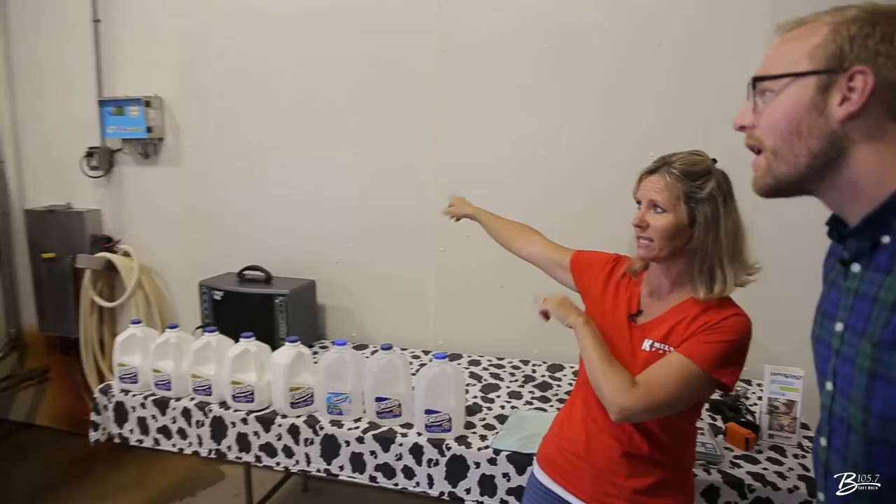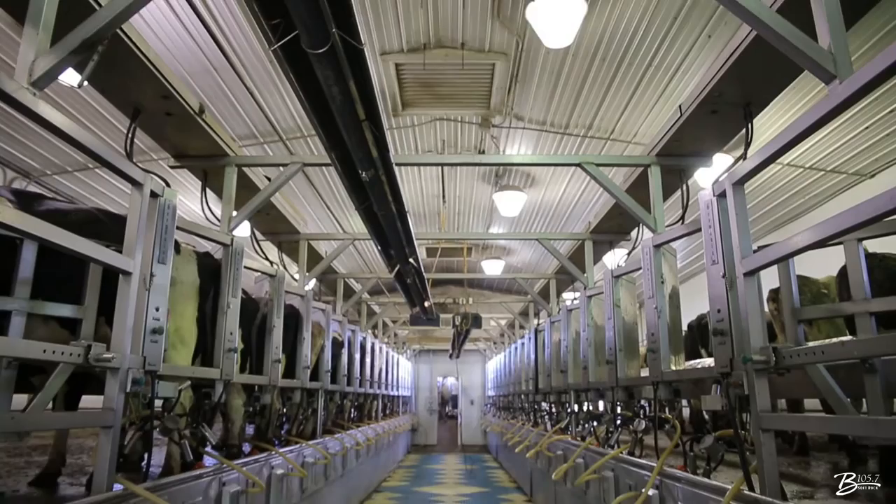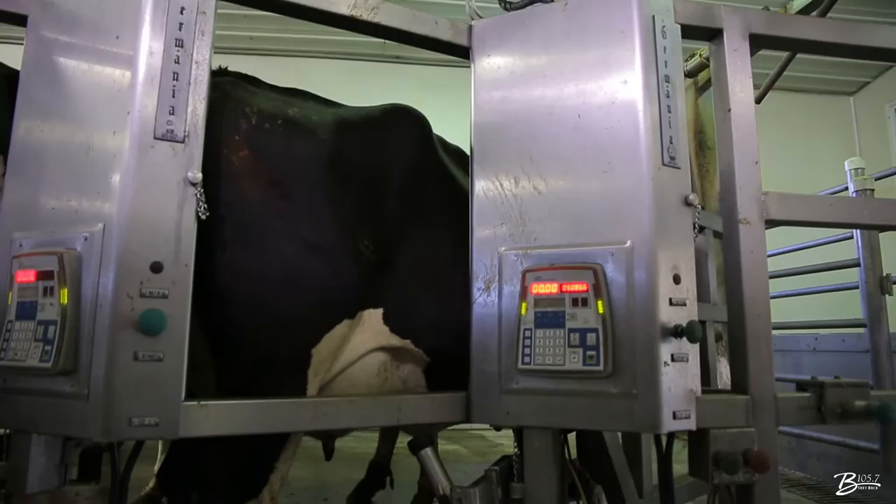We start milking at 1 in the morning and we'll milk all 500. Does a person have to be up for that or is it all done by machine? There's a person. At 9 in the morning we start second shift, milk all 500 again, clean and wash the parlor. This does not sound like a glamorous life. And this is every single day. Next door is the milking parlor — the only room the cows come through to get milked.